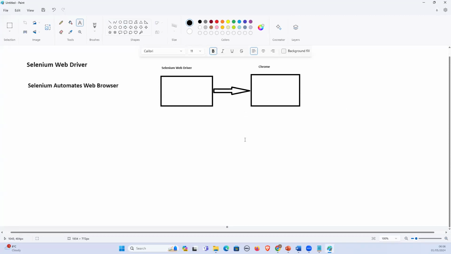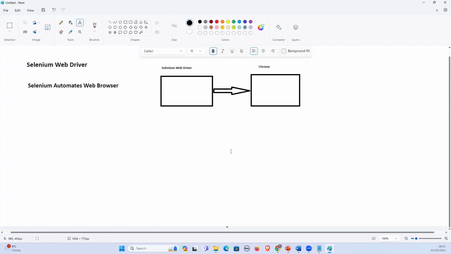One simple example I'll give you is, you have installed your IDE, which is the tool where you write your automation testing.